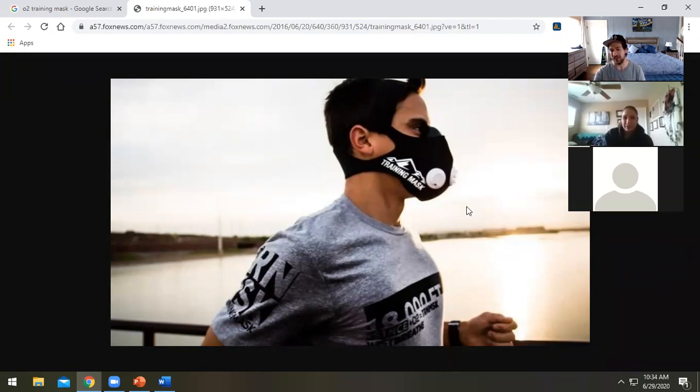I won't say they don't do anything. I will say they can be used to build mental toughness. It is really uncomfortable to wear these masks. So if you're trying to build your mental toughness, in a sport like fighting, which is a mentally tough sport, there's definitely a little bit of benefit there.